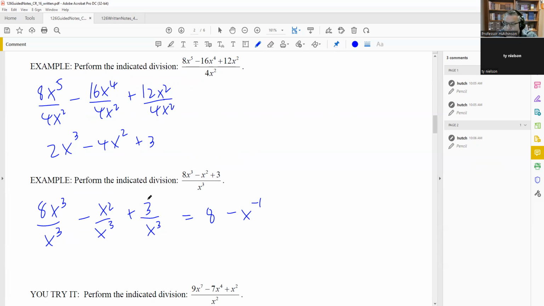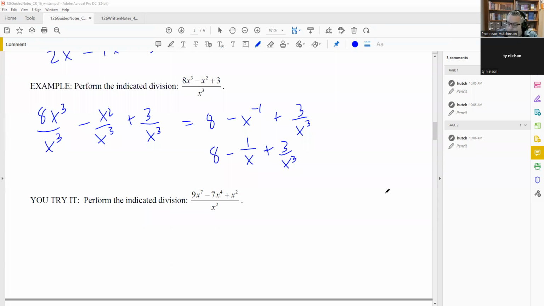Okay. Now this one in the end, I'm actually just going to leave it as 3 over x cubed. There's not really anything we could do with that. We don't want to make it a negative exponent. Typically, they want you to write this with positive exponents. And so to do that, if you want to make something positive, you just put it on the bottom of the division bar. So if we drop this down below, that's x to the power of a positive 1. And I'll just leave this the way it is. And so then this is our answer. Typically they have you write it with positive exponents, and that's why they have you do that. So that's all you're going to do on that one.